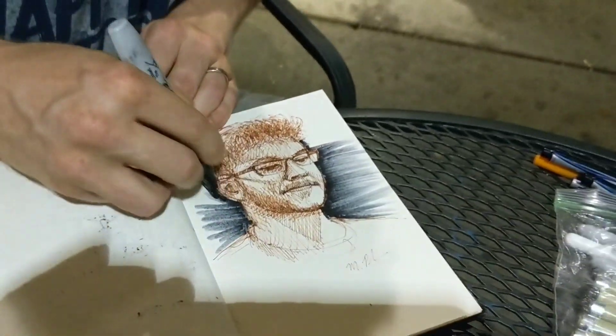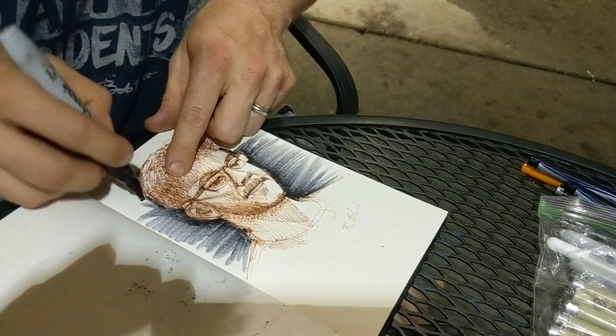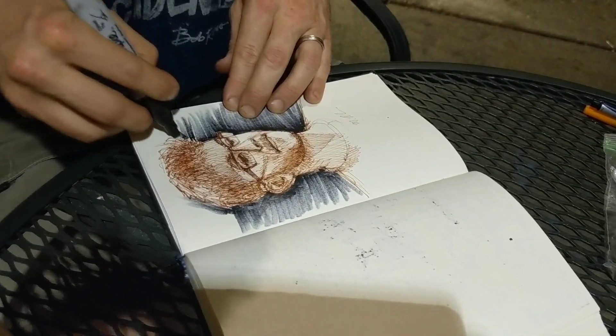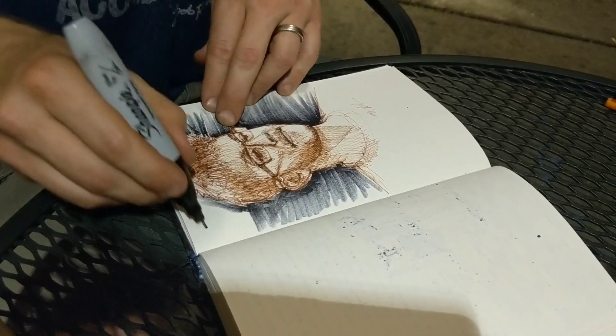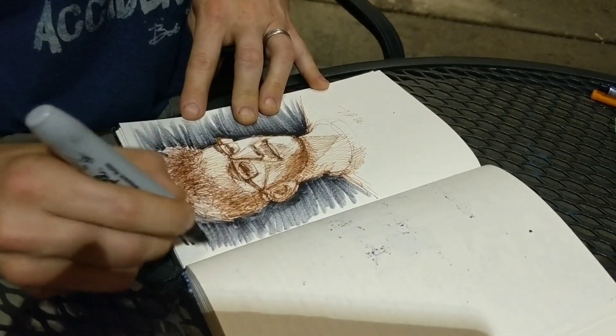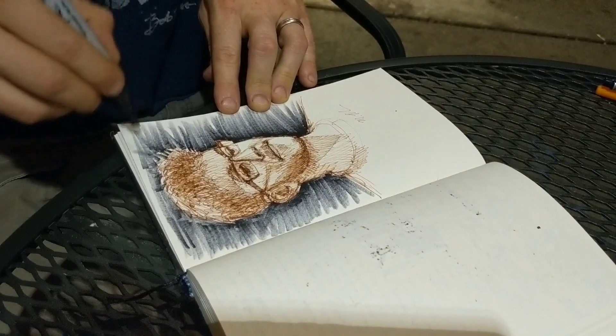Look at those shadows and that cross-hatching — it's fantastic. Isn't it interesting how you can tell the difference between the cross-hatching of a shadow and the hair or any other part of it? It just sort of works out in your mind. James loaned Marshall a Sharpie so that he could do something to the background. Notice how he's kind of flicking it out, which allows less time for it to bleed through the paper.